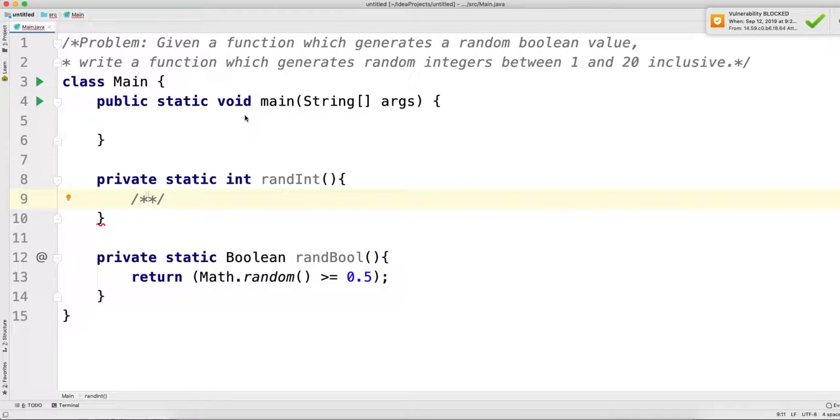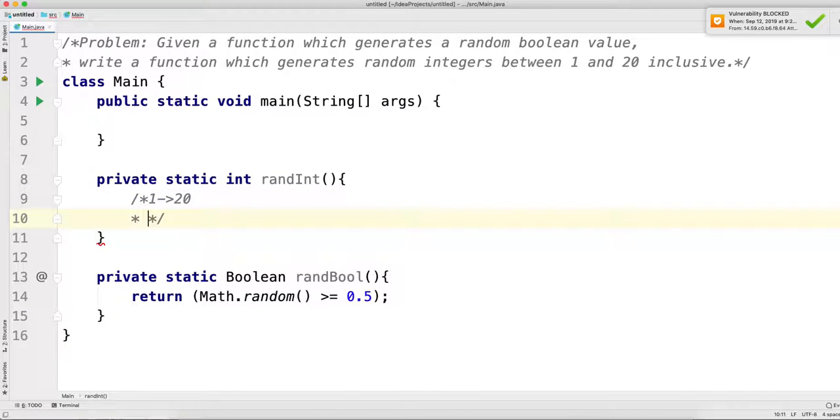We have to generate a number between 1 to 20. 1 in binary is just 1, and we have to go up to 20. 20 is 16, 8, 4, 0, 0, in bits 1 0 1 0 0.